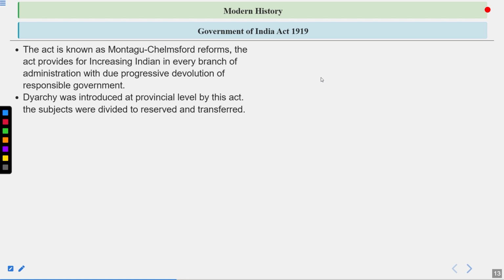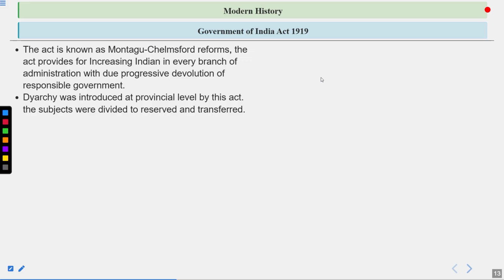But now, as they promised us dominion status or Swaraj, what they are doing is providing some subjects to us on which only the Indians can create law in the legislative council. And that is why, as you can see, there are two types of government working, so this process is called diarchy. Now I think this point is clear. So two types of lists were created at that time: one is reserved and one is transferred. And I think you have got the message of the Britishers.